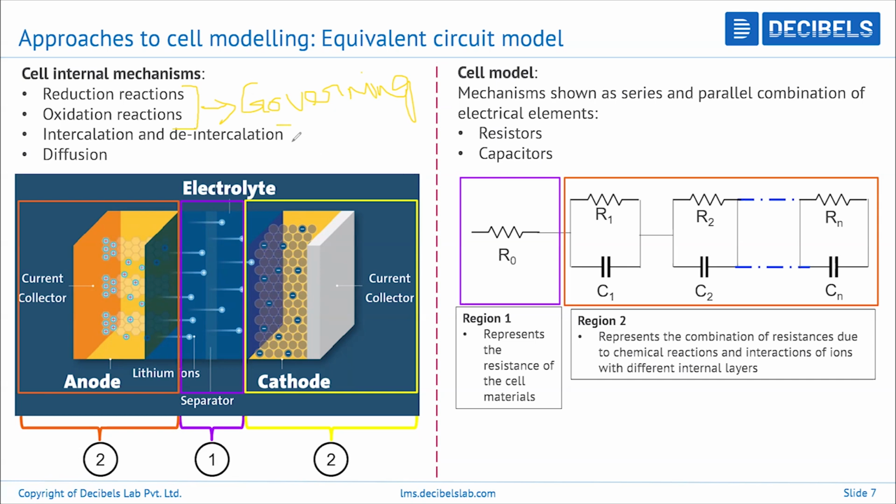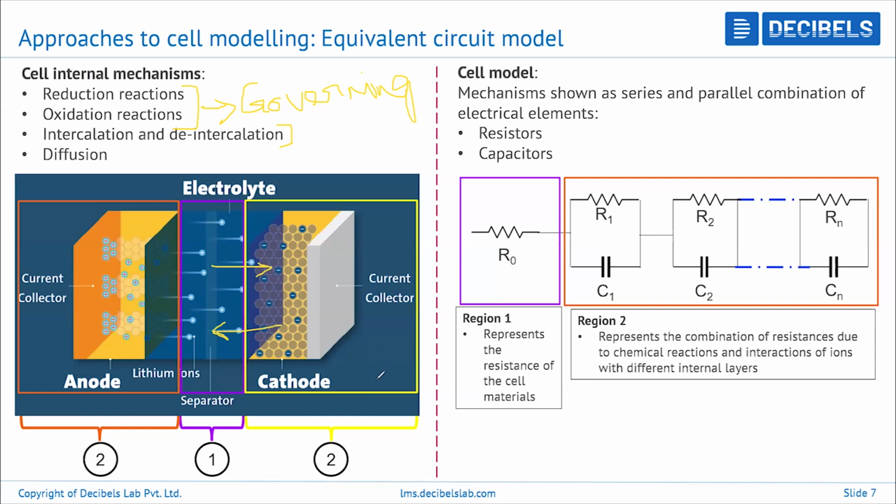Then there are other ones, some processes which are a little less major, but they still contribute to the functionality of the cell. It is called as intercalation and deintercalation. Basically, it is the movement of ions into and outside some of the material. Like you can see on the diagram below, there are different segments like anode, cathode, electrolyte, things like that. So when an ion moves from the anode into the electrolyte and then into the cathode, the specific movement of the ion into the cathode is called as intercalation. And when the ion exits from that material, it is called as deintercalation.